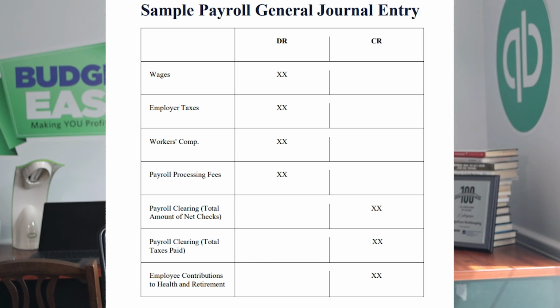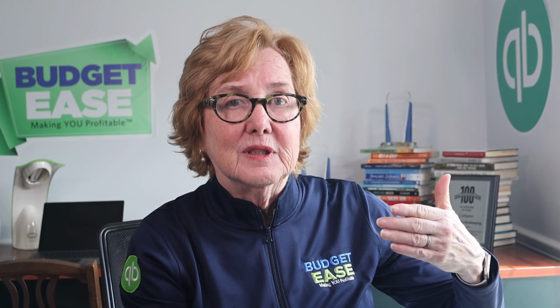Here's what your journal entry will look like. Using a journal entry like this one is simple and easy to follow. You can memorize it in QuickBooks, or you could just go to the most recent entry and copy it. Then you have a journal entry that's all set up and you're able to reconcile your payroll clearing account. It's a great way to stay on top of what may be your largest expense and make paying payroll taxes seamless.